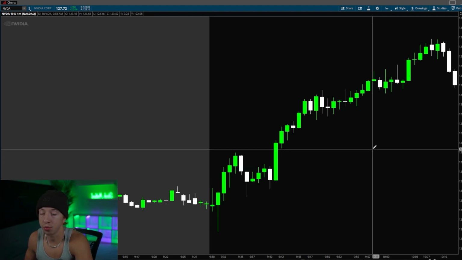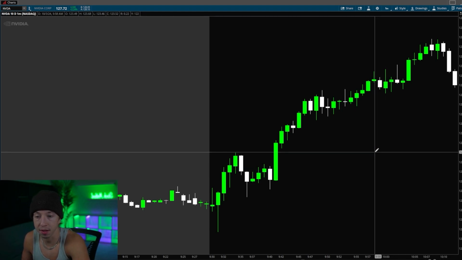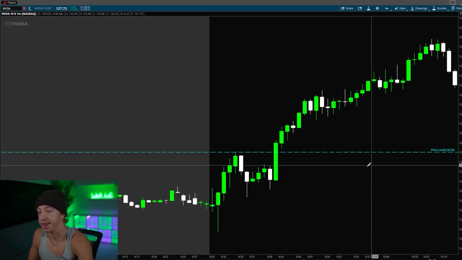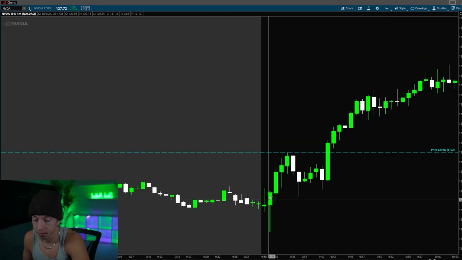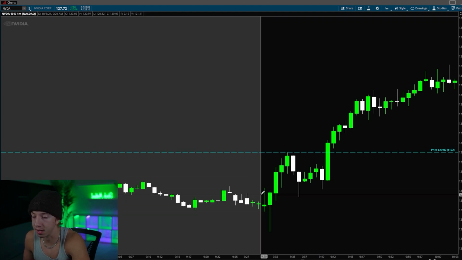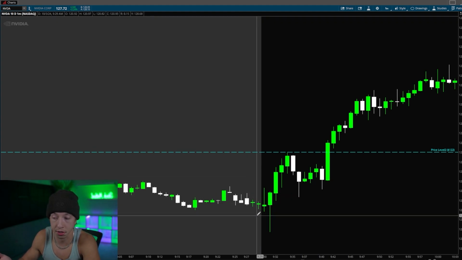Now, we were looking at this 122 to the upside. If you guys know anything about Nvidia previously, it has been a little bit weird. So you have to be extra cautious of the price action here on Nvidia. Now, Nvidia opened strong a little bit, came back down, indecisive, right? We have no idea where it wants to go.